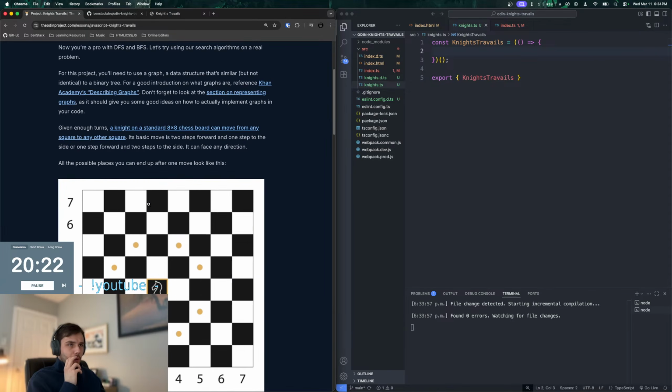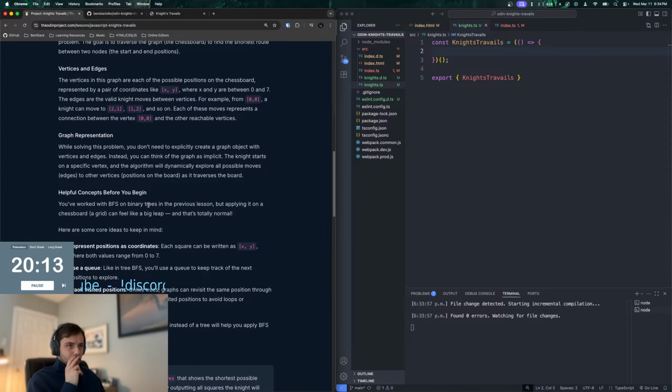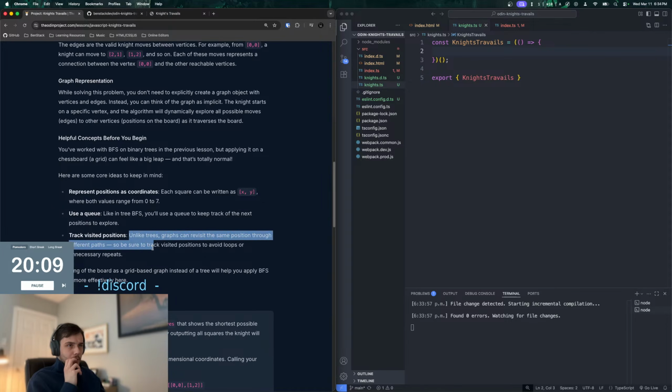So we need a way to represent the grid, right? So we could represent the grid as obviously a 2D array. But then we want to also track visited positions, right?